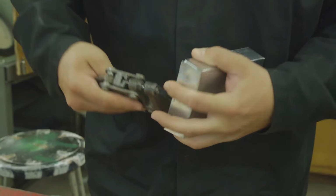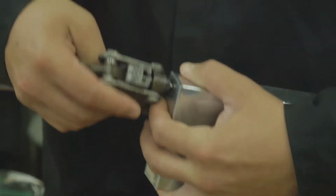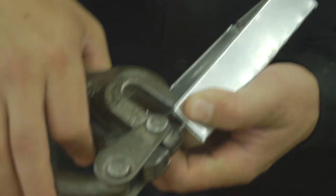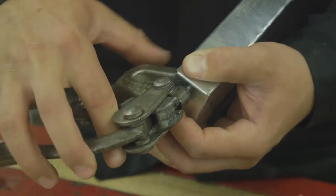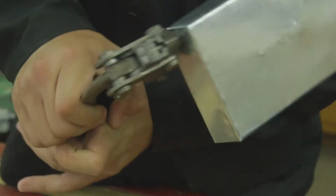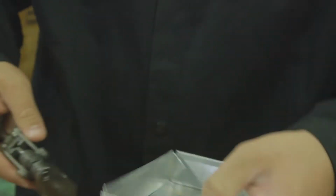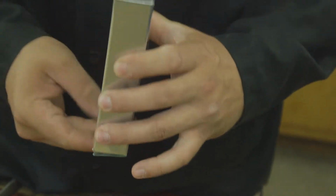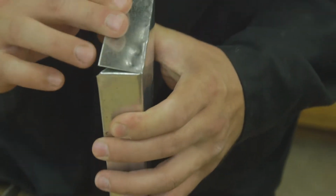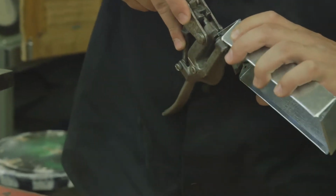The key point here is to make sure whenever you punch through this that you are going to actually punch both through the tab and the metal, and that our corner is lined up nice and even, like right here. And then squeeze through like so. Notice that the hole is through both the tab and the outer side, and my corners still line up. We're going to do this on both sides here.